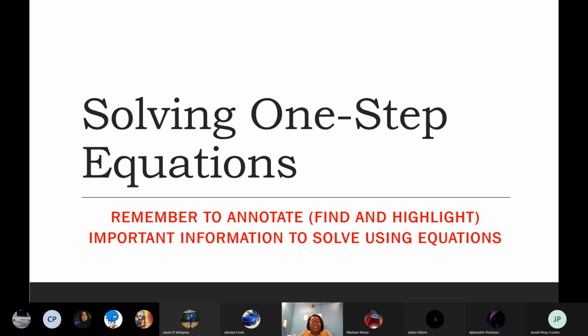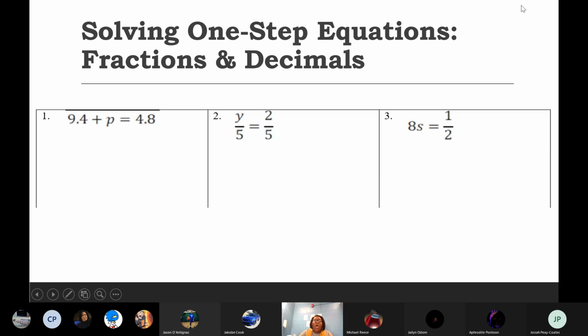Our learning objective today is to be solving correctly one-step equations. So I want us to first write in our notes. Go ahead and write this, please. And I want you to write these 3 examples as well. Skip about 5 lines between each one of these examples. Today, when we're solving one-step equations, I have to make sure you're able to solve using fractions and decimals. And so that's where we're going to start today.